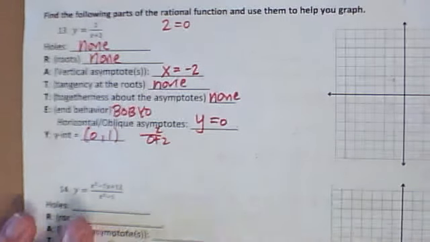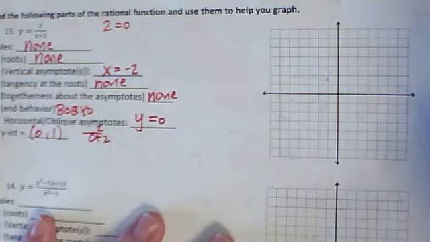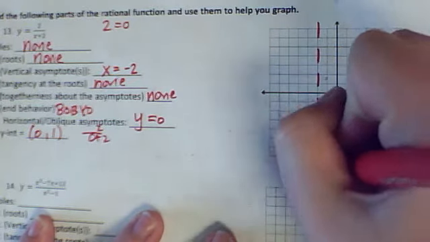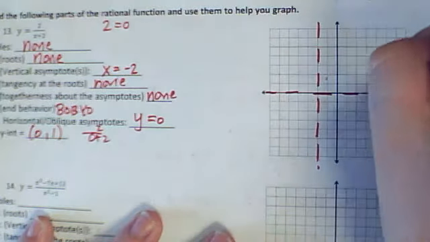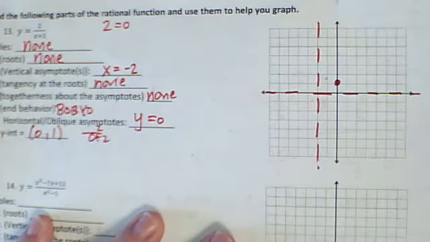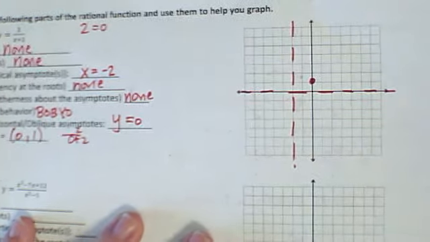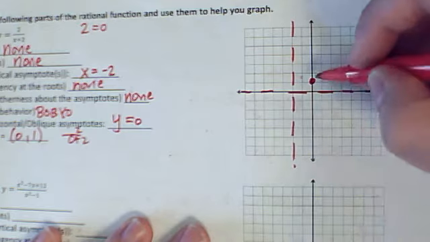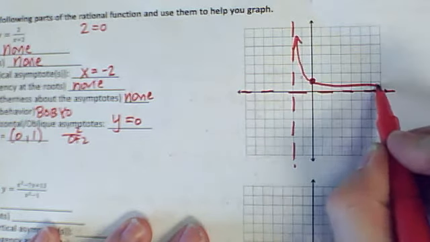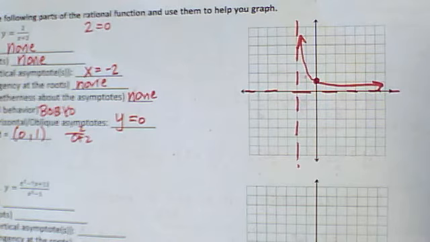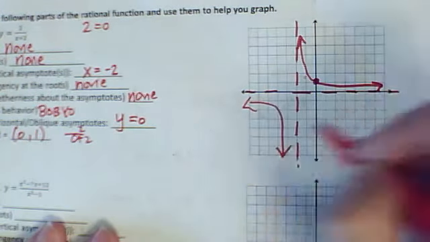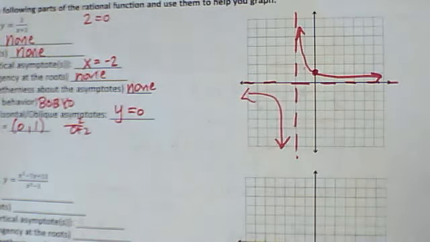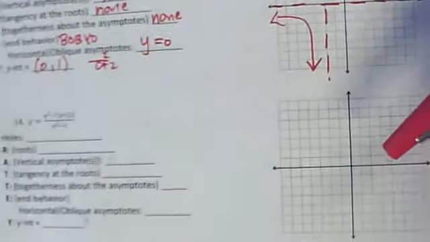So, let's graph. There are no roots. Vertical asymptote at negative 2. Horizontal asymptote at 0. And a y-intercept at 1. So this really doesn't give you a lot, but because there are no roots, I know that this graph cannot cross the x-axis. So it has to be above for that point to connect. And since there's no togetherness, the rest of it needs to be in that little piece. Remember, whenever you have a vertical asymptote, you have to have a piece on every side of it. Just the vertical. The horizontal doesn't matter.